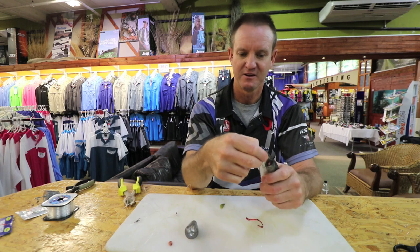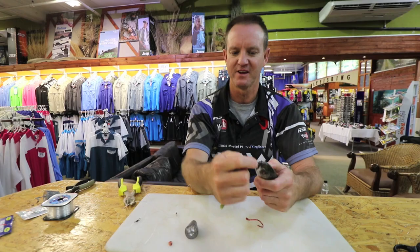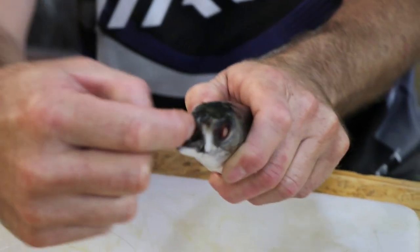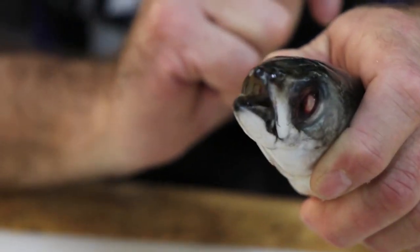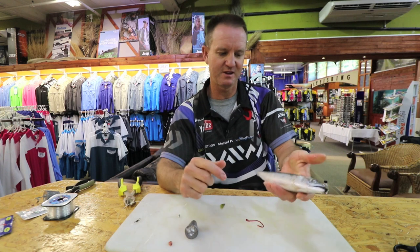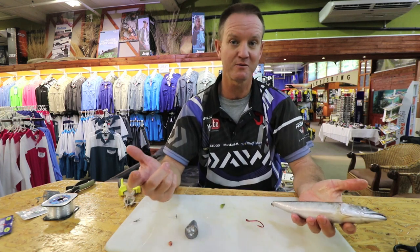It's as simple as that guys — very easy bait to throw, very nice. Don't forget to put the foam inside its mouth. You stick the foam in there — you can't see down it unfortunately — but the foam is right down in its stomach almost. Preferably use white foam. That's basically what you do with a throw bait mackerel: very quick, very easy.